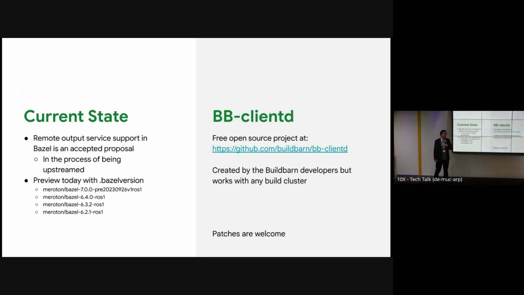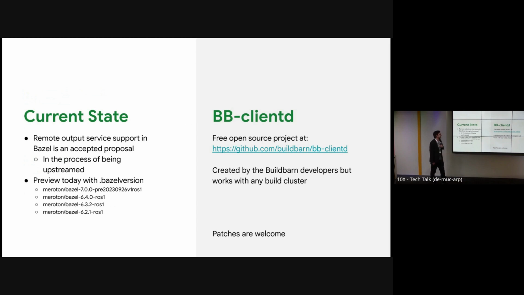So what's the current state? Well, the remote output service is an accepted proposal for Bazel. There is an implementation available, and it's in the process of being upstreamed. If you want a little bit of a preview, we pre-built a couple of versions of it that you can just add to your .bazelversion, and you'll get a version of Bazel which is that exact version, but with the remote output service.